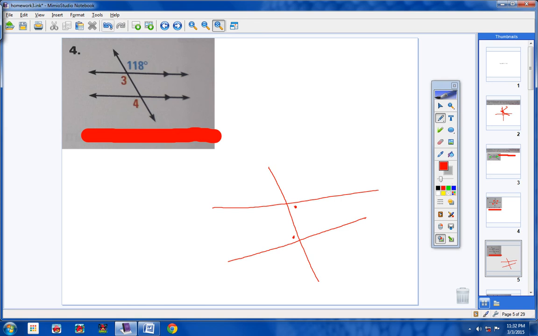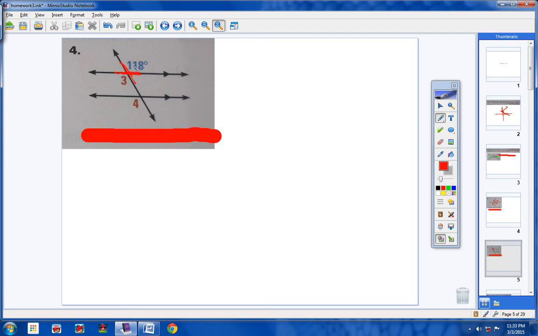Sorry about that. And now these two angles here are called consecutive interior. And these two angles here are called consecutive interior, okay? So if you remember that, when you do have two parallel lines cut by a transversal like we have right here, you have to remember which angles are congruent, which ones are supplementary, etc. For example, I have two lines that are intersecting, all right?